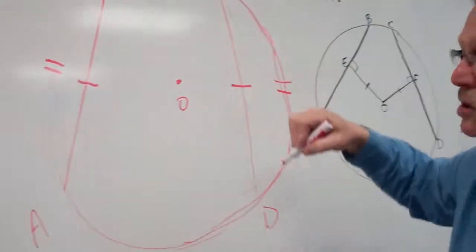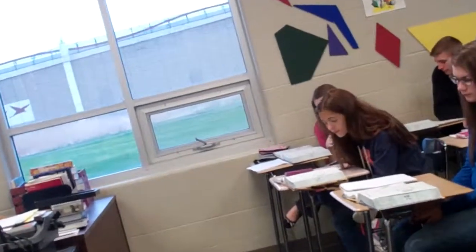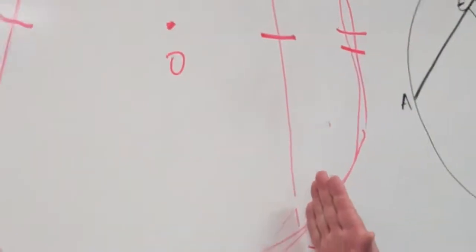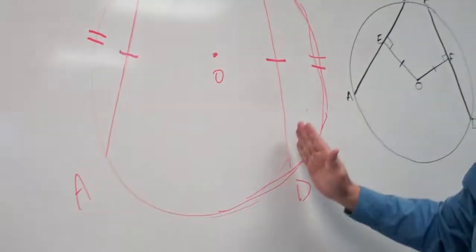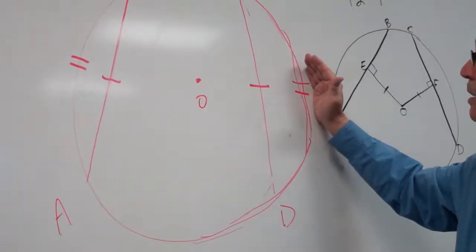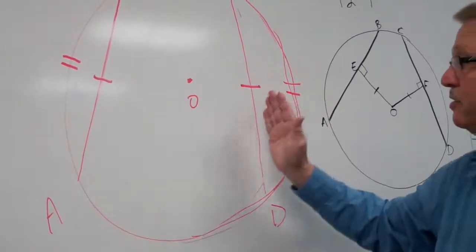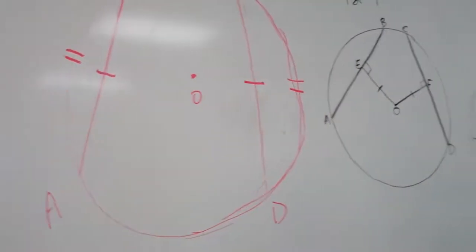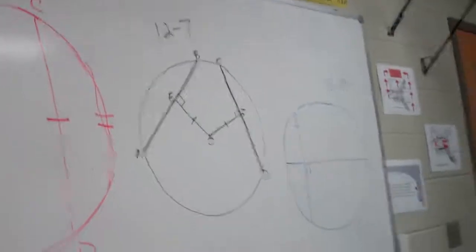Julia, is this one reversible? Yes. We'll read it back the other way then. Within a circle or in congruent circles, congruent arcs have congruent chords. So if a chord is a certain length, that determines how big of an arc it catches. So if you have two of them the same, they'll catch the same arc. And it works both ways.